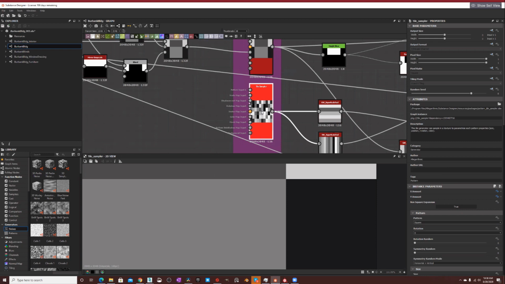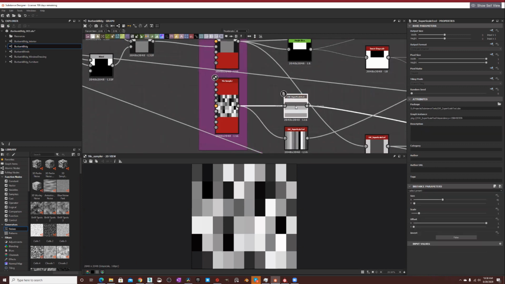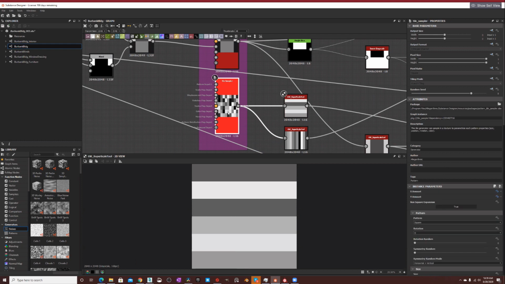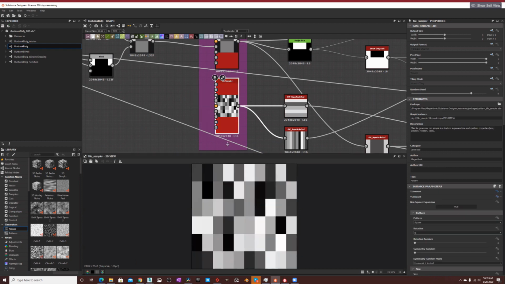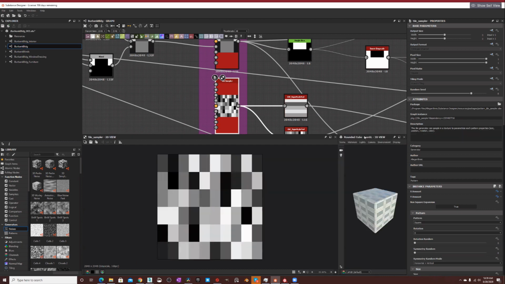And then the same with here. This was a random one, which allowed me to break up the smaller bricks. The tool I made here is again a super simple tool. It's called Super Scale. It'll just take this image and scale it, right?